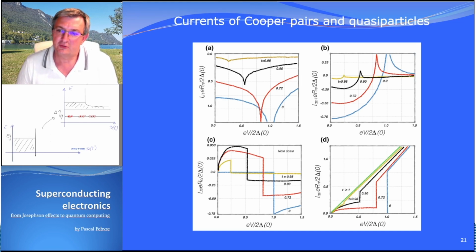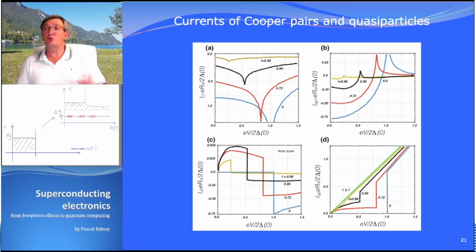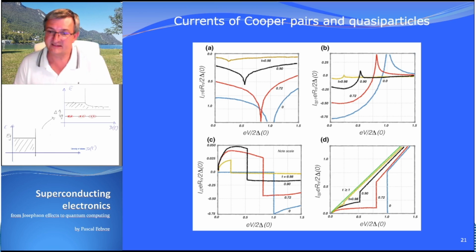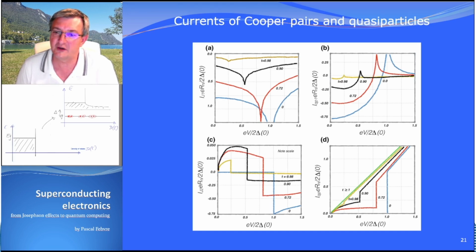And you can also see this cos phi term, which is important when you reach high frequencies, or when T is close to Tc, because in this case you are close to the gap, right? The gap is small. And then this term is more important, but if you work at Tc/2, you will have a curve close to this blue one, and you see this term is nearly zero all the time, and it starts to be important after you pass the gap energy.